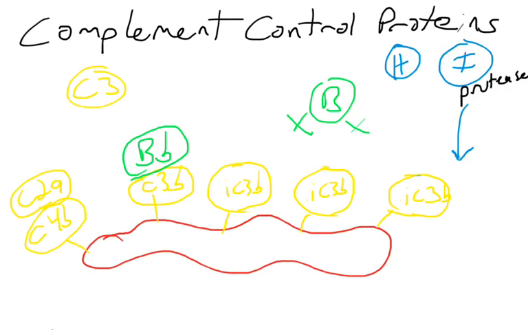They help prevent the runaway production of C3 convertases, because if you have too many C3 convertases, then what you're going to do is you're going to just cleave all of your C3s, and you're actually going to deplete C3 in your bloodstream. And your book talks about the fact that there's a genetic disorder where if you lack factor I, then what happens to your C3Bs is that they all get converted into C3 convertases, and when you have an infection, your C3 drops dramatically, and you end up having an immunodeficiency. So factor H and factor I help protect against the overproduction of the C3 convertase, the alternative C3 convertase.